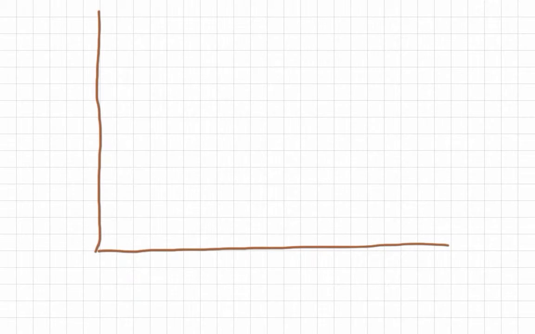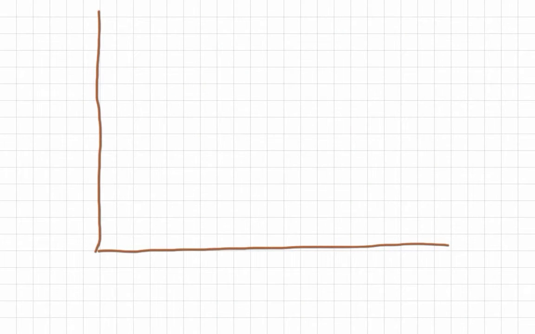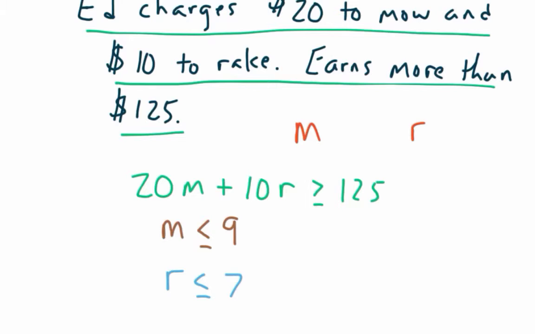Now for this, I'm going to jump back here, and because we did M first, and usually our equations have X before Y, can I convince you to put M on the X-axis, so mowing on the X-axis, raking on the Y? You could switch that around unless it tells you to do a certain thing, but just that way they're in order. So I'm going to put down here, this is the mowing, or M. Over on the Y-axis, I have raking. Mowing and raking. I'm going to figure out a little bit more about my equations before I actually start putting lines and whatnot on the graph.